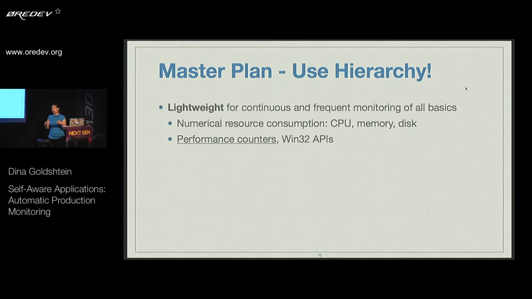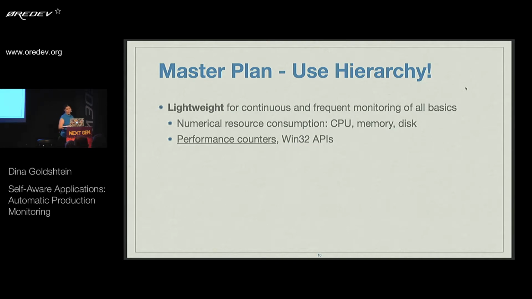That would usually be resource consumption: CPU usage, memory usage, disk usage, queue sizes, maybe the number of requests, again depending on your application. These are numerical data representing resource consumption. On Windows, you can quite easily do this using performance counters. Performance counters is an API in Windows which allows you to connect to different metrics spread out through the entire Windows system and consume data about CPU, memory, disk, and all sorts of .NET related stuff like GC performance, generations, heap size, and so on. If you don't like performance counters, you can use Win32 APIs. It doesn't really matter, all the data comes from there anyway.